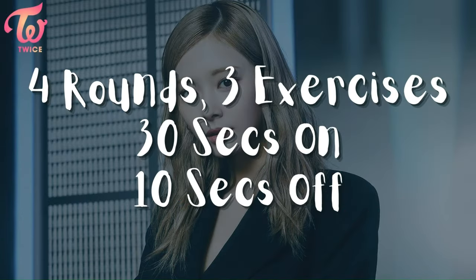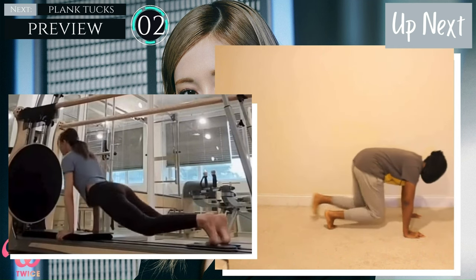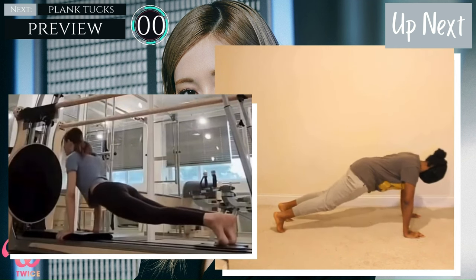This workout contains 4 rounds, 3 exercises, 30 seconds on, 10 seconds off. Are you ready for this? Yeah. I'm gonna make this simple for you. You got 2 choices. Exercise.